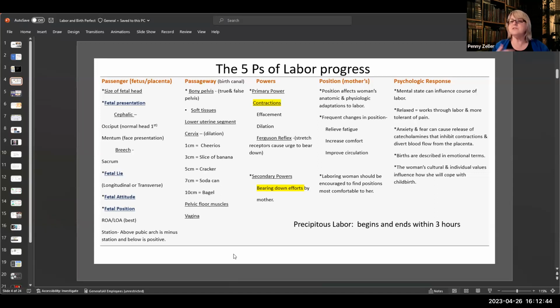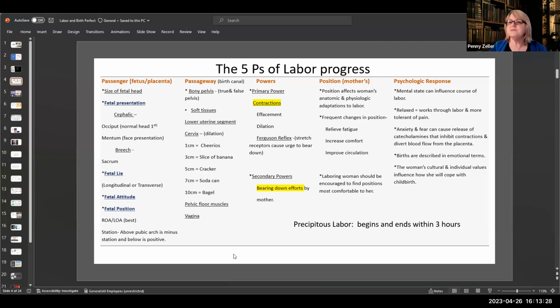And if we have a client that cannot relax between contractions, she's going to wear herself out. And not only that, it reduces the effectiveness of uterine contractions. Okay. And it diverts blood. If you're nervous or scared, you have catecholamines circulating, epinephrine and norepinephrine, circulating in your body. Your heart rate goes up, and that reduces blood flow everywhere else except the heart and the brain. So we don't want her to be anxious. Okay. And then of course the cultural aspects. Okay. Make sure you're addressing those during her labor.